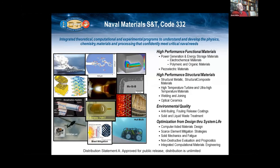I'm going to go into my division specifically. We look at the high performance of functional and structural materials. We also look at environmental quality because as ships run through the ocean, they develop slime and encrustations on the surfaces of their hulls, and that actually reduces efficiency so that we are using more fuel to traverse the same distance. We look at anti-fouling and foul release coatings to minimize that buildup. We also optimize materials by computer design and look at solid mechanics and how we evaluate these materials non-destructively. We have adopted integrated computational materials engineering and science to try to accelerate materials discovery and development.